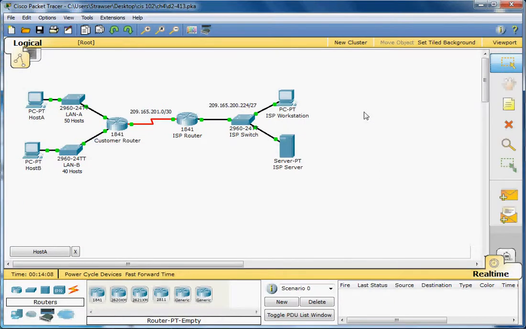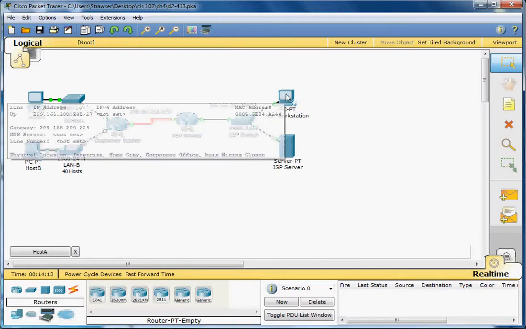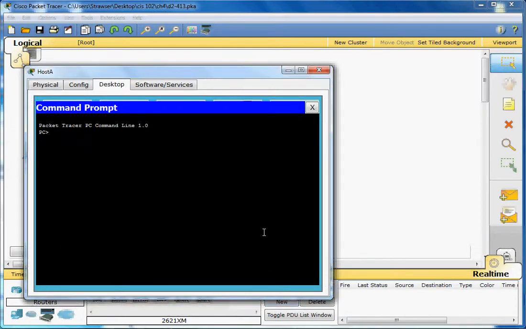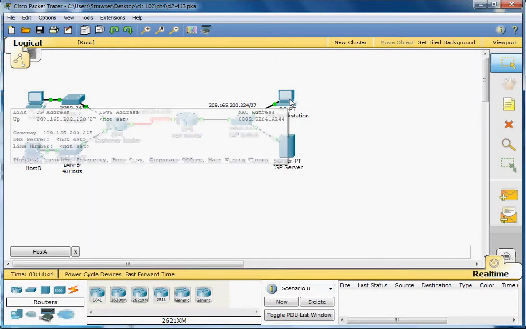But let's try to ping this ISP workstation. So it is 209.165.200.230, if I can remember that. That's probably totally wrong. 209.165.200.230.